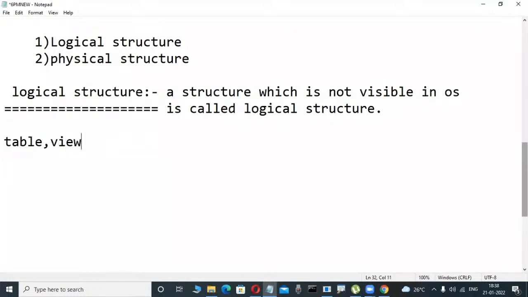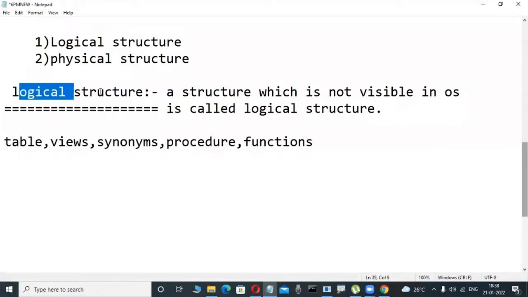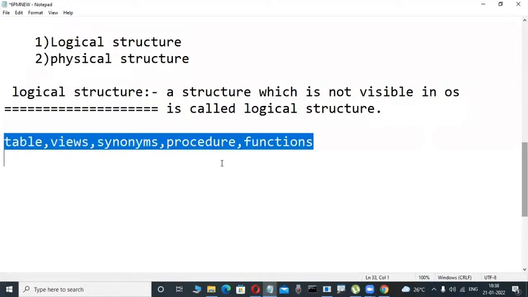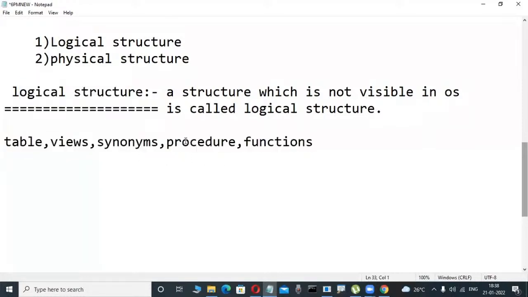Views are there. Synonyms are there. Indexes are there. These are all database objects. So many things are there. Procedures, functions, triggers, packages are there. These are all logical structure. That is not visible in the operating system. Whatever objects we are learning in the course, they are not in the operating system.